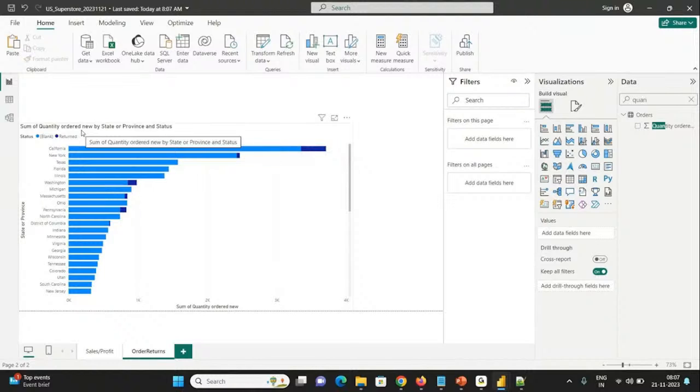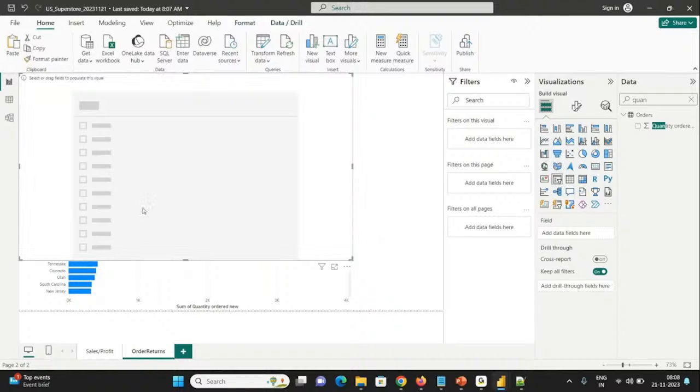So there are two types of filters. One is called a slicer and another one is called filters, which we have seen in the other page where we were selecting the top 5 or bottom 5 customers. Now slicer is a very good tool. It will split the data into multiple buckets based on the selection that you are making. So slicer is this one. It is a very powerful tool.